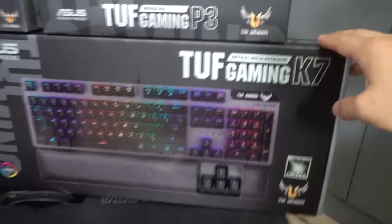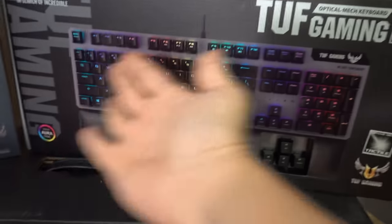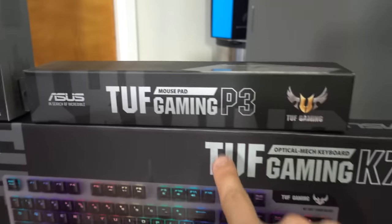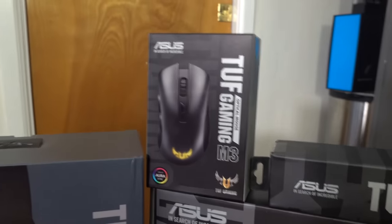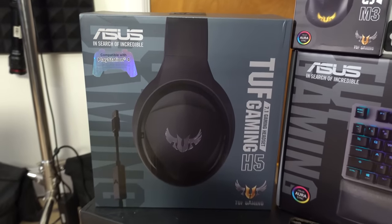And we have everything else we need here for a full throttle gaming experience. A Tough Gaming K7 mechanical keyboard with full RGB per key backlighting, Tough Gaming P3 mousepad, Tough Gaming M3 gaming mouse, and of course, you can't forget your Tough Gaming H5 7.1 gaming headset.